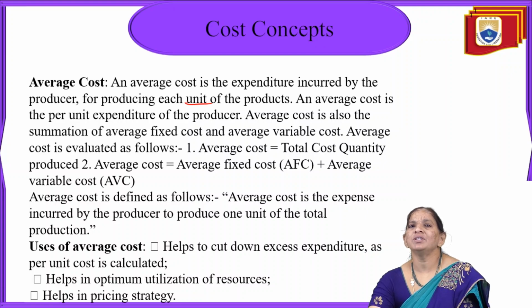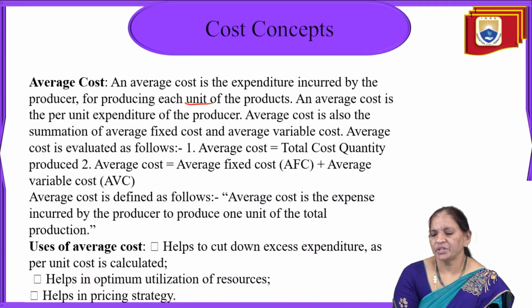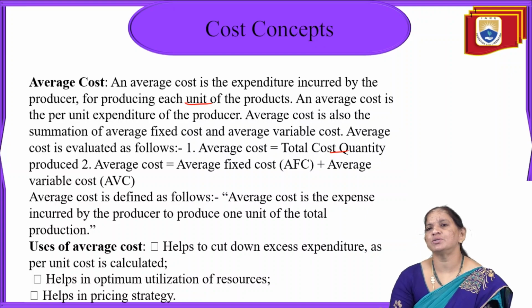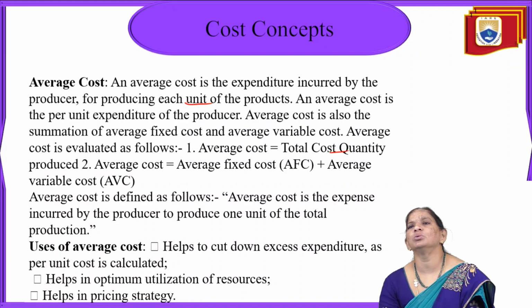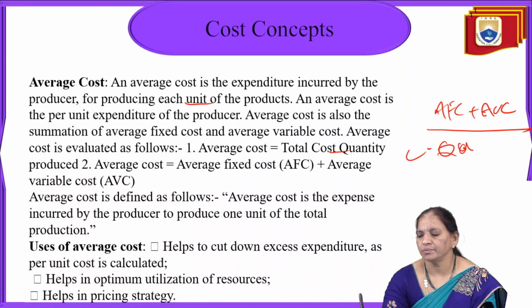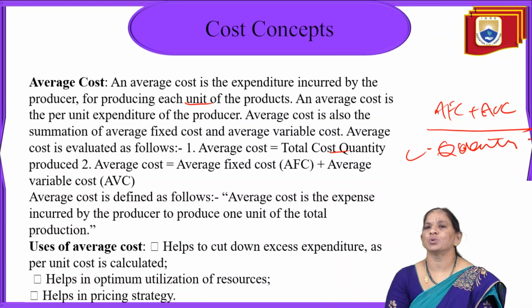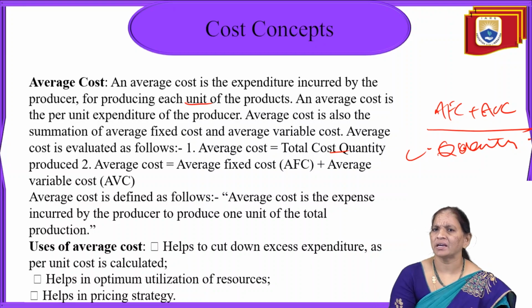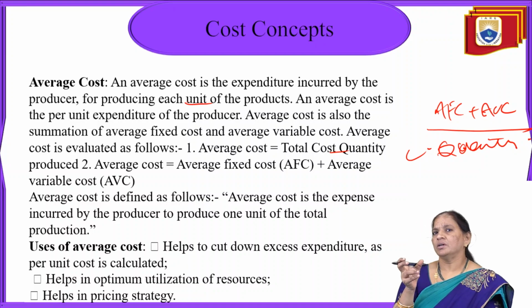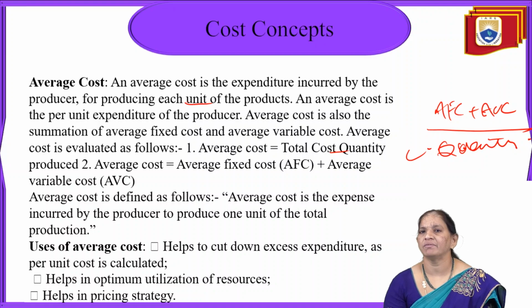So here the average cost is also, we can say, summarizing fixed and variable cost. The average cost is equal to average fixed cost plus average variable cost, divided by the total quantity, or cost of quantity produced. Then we get the average cost of the production. The definition we are getting is that average cost is the expense incurred by the producer to produce one unit out of total cost. For total I kept 1 lakh. For unit cost, what happens? Maybe 10 rupees per unit cost. So this type of finding out the unit cost of production, we can call an average cost.